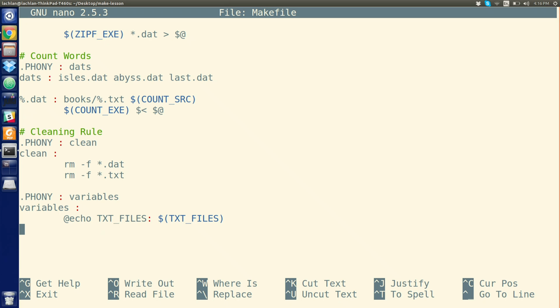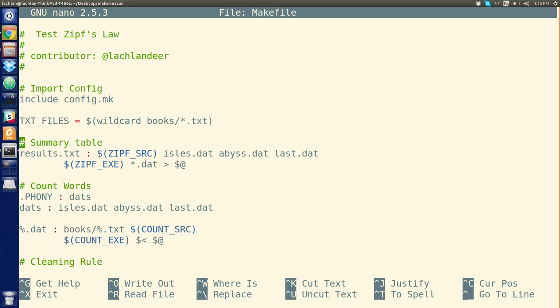What this is doing is printing out everything from text files onwards, and it's going to expand that variable for me with everything that's stored in that thing called txt files at the top. So it's taking this list and expanding it out and printing it for me.